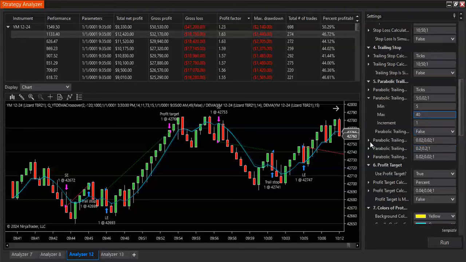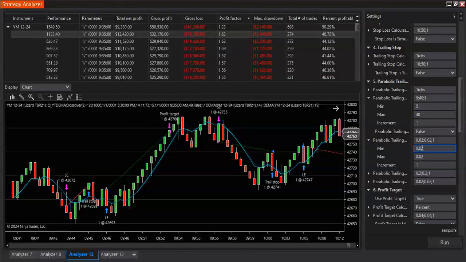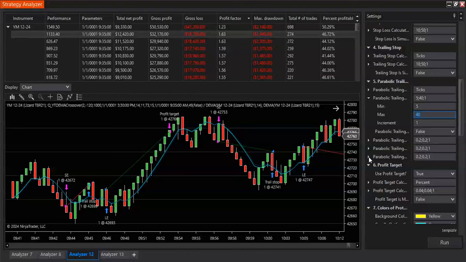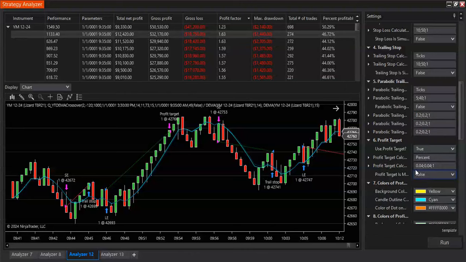And for this, I'm just going to set it to 2 all around the board. This just brings it in closer as opposed to it being wide. Yep, leave it just like that. So that'll help with the optimization.